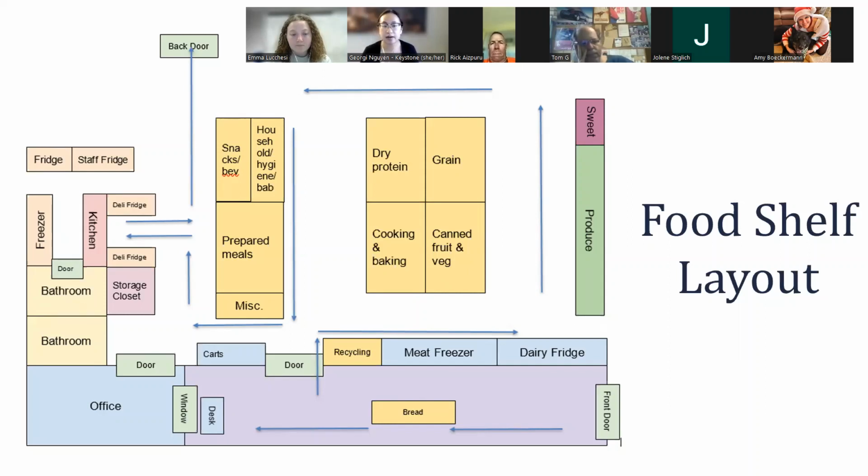This is going to allow us to increase our sight lines. Where we're currently doing intakes, where Jules sits now, she isn't always able to see what's going on in the food shelf, but she can see into the lobby. So we're hoping that putting a table out into the lobby will allow us to see what's going on in the food shelf. She'll be more accessible to you. She'll be more accessible to participants. And then we'll just have a better sense of what's going on at all times.